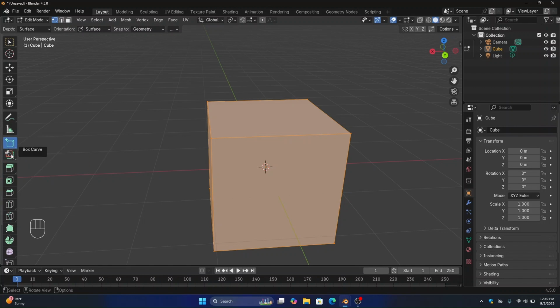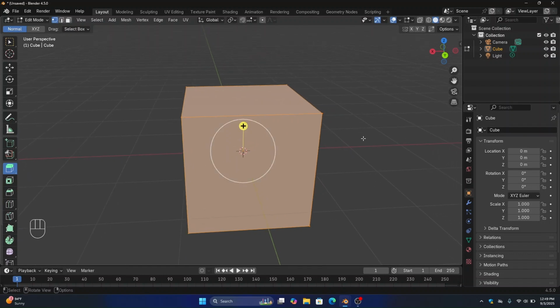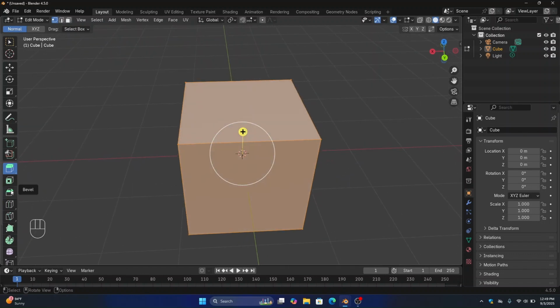After that there is extrude region, insert faces, bevel tool.